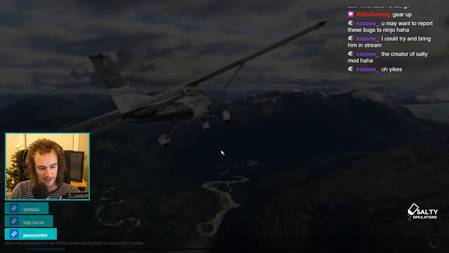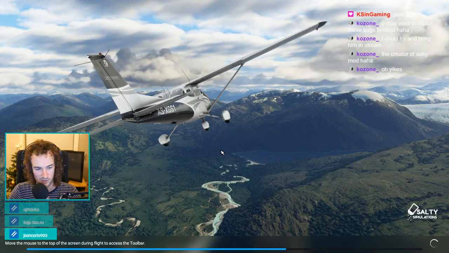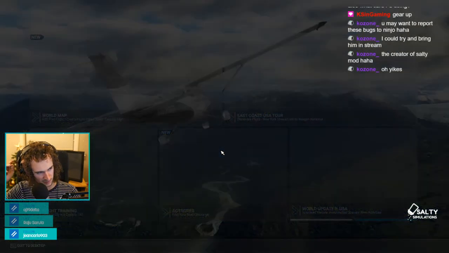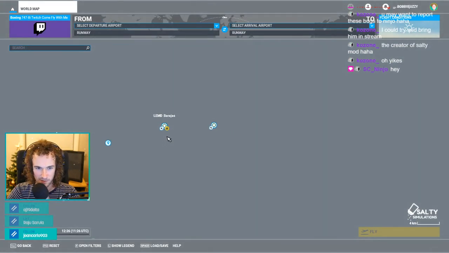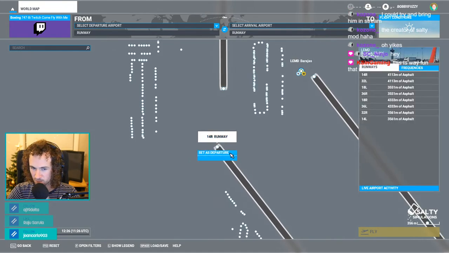All right, let's just go back to the main menu real quick, and let's start us up on a runway, and we can maybe try that again. Let's just do the same again.